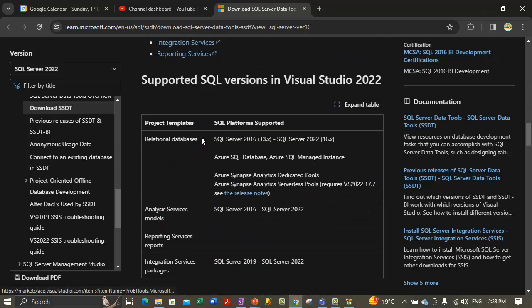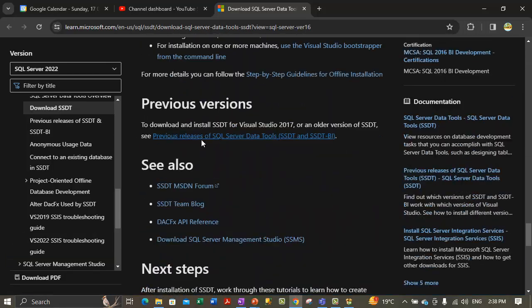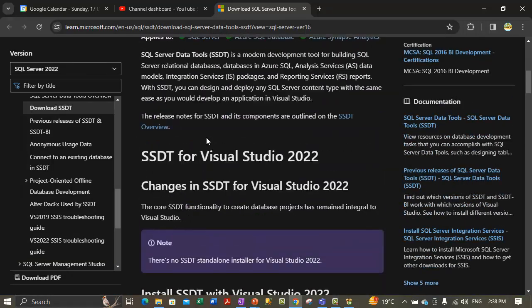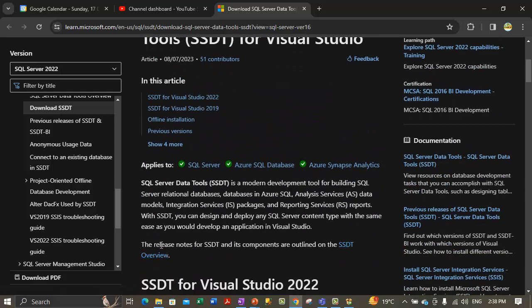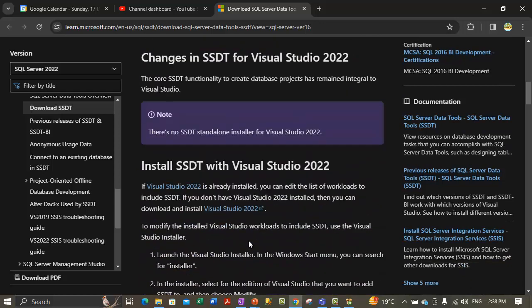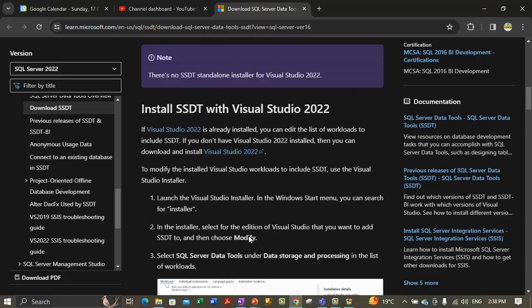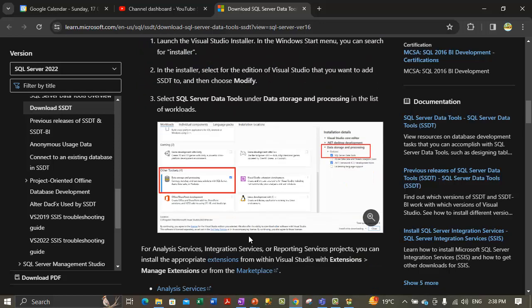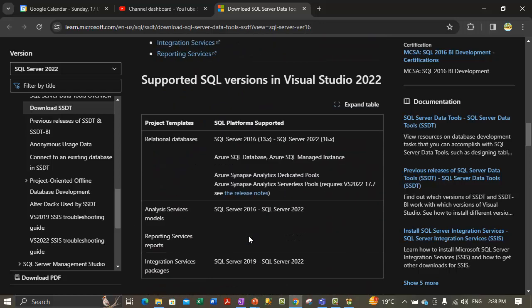So it is giving us the instructions, but where is the download location? Download SSDT. Okay, let's see where those are. It is talking about the changes, but not giving us the installation link.